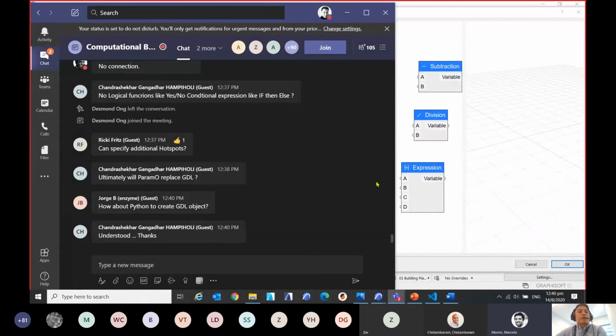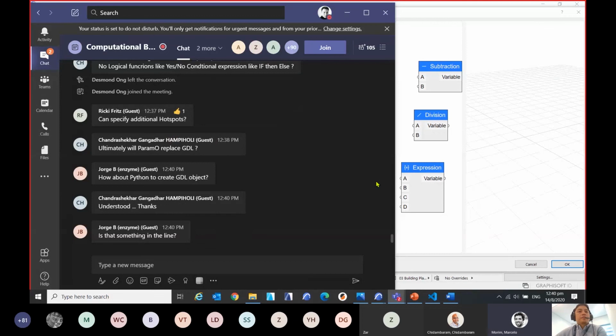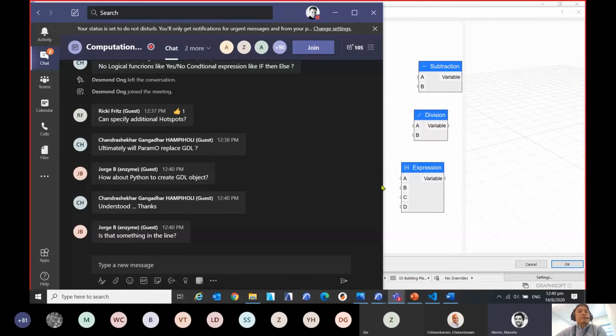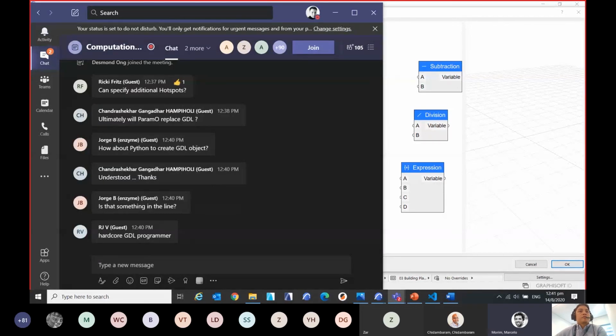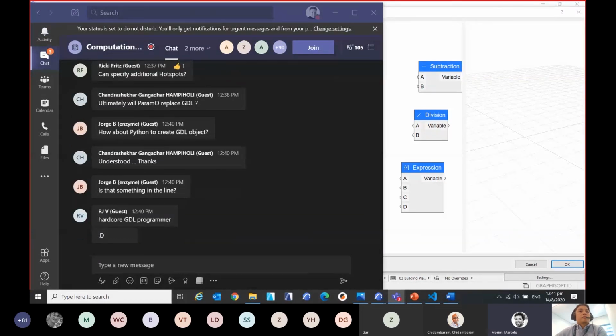So basically, we can use this method to get more people on board with GDL creation. I speak for myself as well, because I'm not very comfortable with the GDL way of programming, just writing the code. And this way, I'm more enticed to work with it. So it's a matter of user interface and making it user friendly.